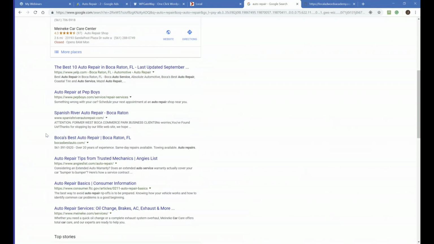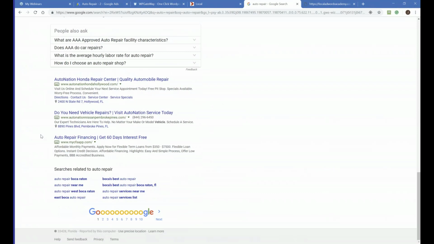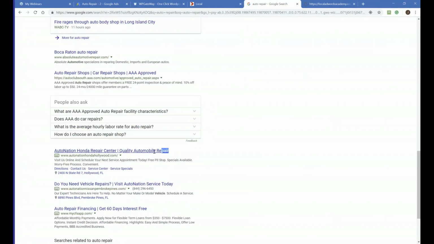Okay, and here, let's see, quality automobile repair. That sounds good, you know. And you're not AutoNation, so you cannot use that. Get 60 days interest free, if they are doing financing. Okay, so you get content and use the content that is applicable for that business. That gets you started with creating a good ad.